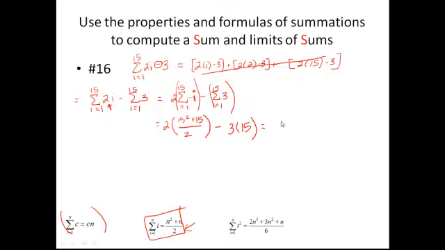So now this becomes a matter of doing this on your calculator. These actually cancel each other out, so I'm just going to have to calculate 15 squared plus 15 minus 3 times 15. When you do this, your answer is 195 on your calculator. Okay, so done. You can see how that would be a lot quicker than using sigma notation by expanding it all out, but that would take a very long time.